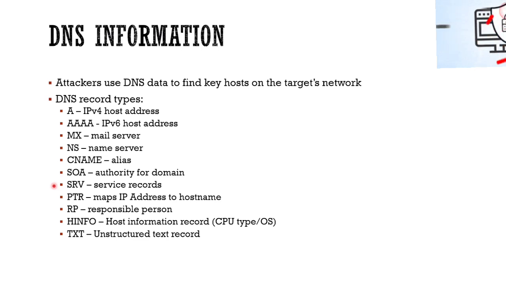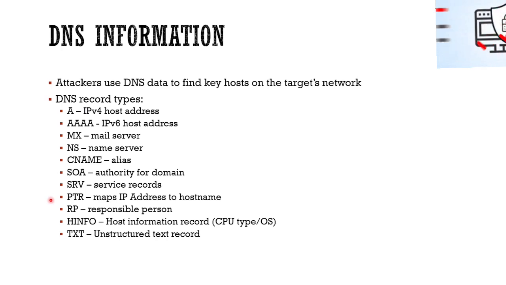Microsoft's Active Directory uses SRV records a lot. They should be internal and not on the internet. Then there's the PTR record, the pointer record. This is the opposite of the A record. I have an IP, please give me the name. It's used for security. I can see that you are IP address so-and-so. What did you say your name was again? I'm just going to check you out.